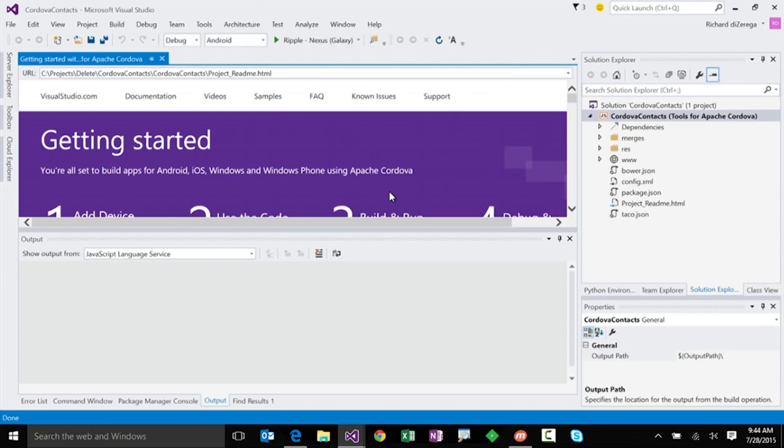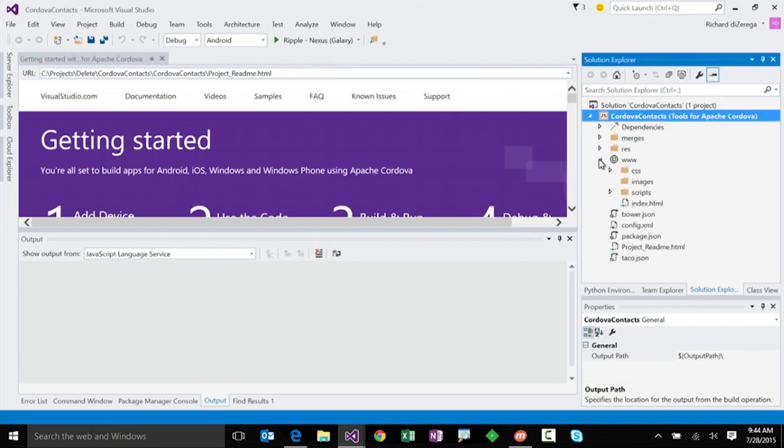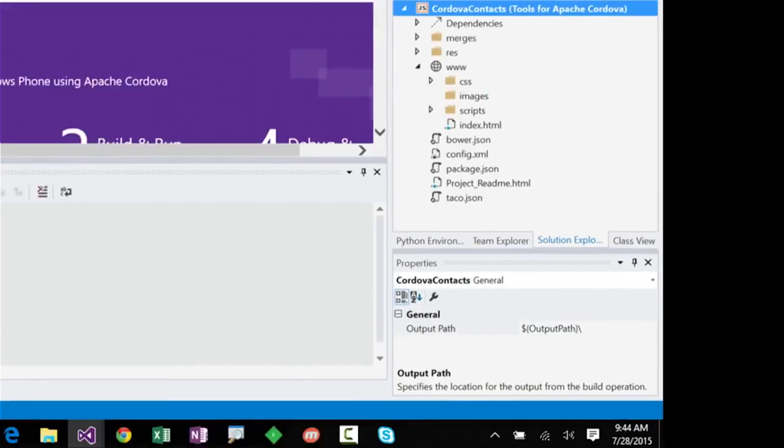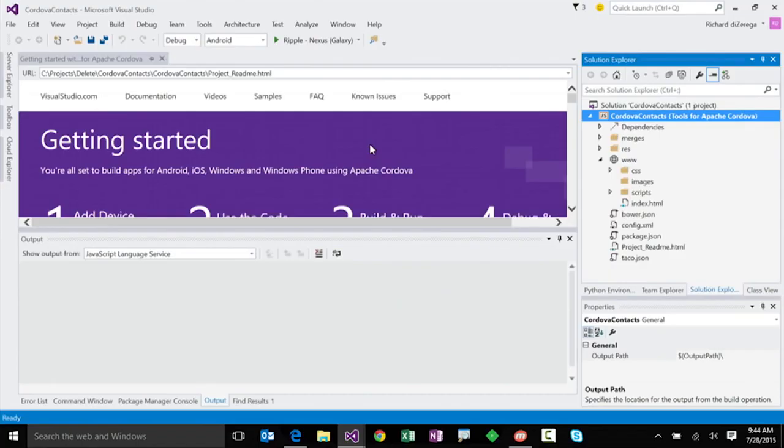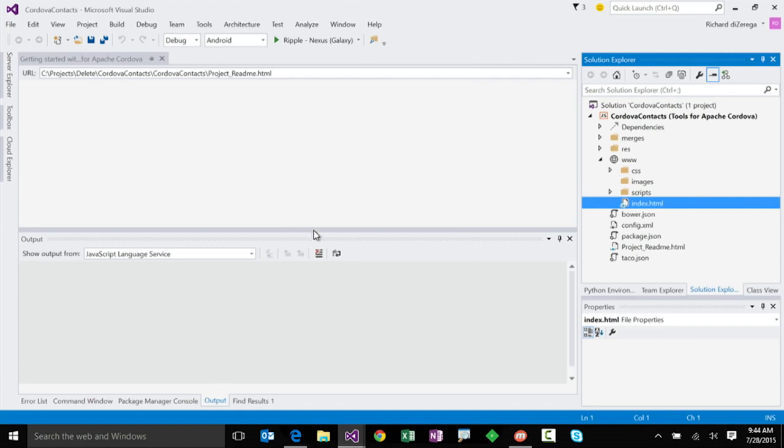If you look, you'll see that it starts to look very much like a web project. I have things like an index.html file. I have CSS, I have a scripts library. Those are what you'd expect in a web project, right? Because it pretty much is. Now, it does have some additional things like the plugins to give it that native feel. But right off the bat, I could go run this project. It has a start page, and it would install as a native app on my device.